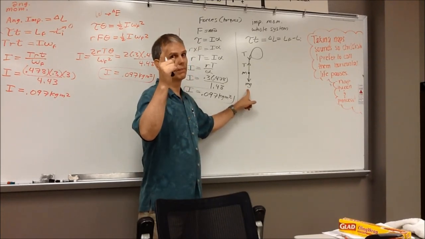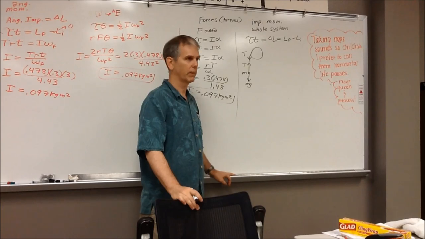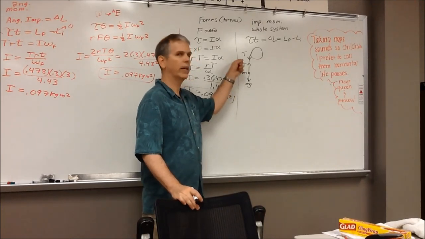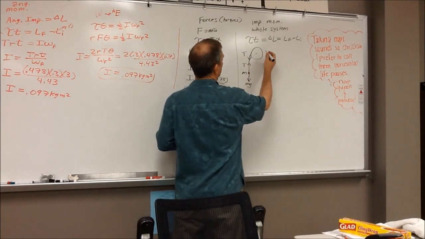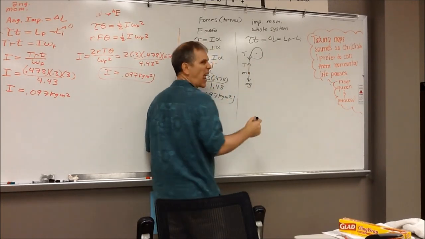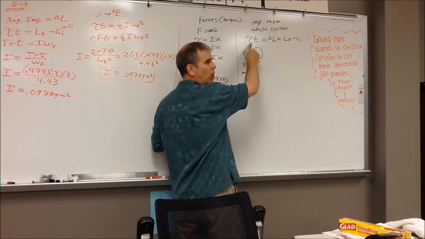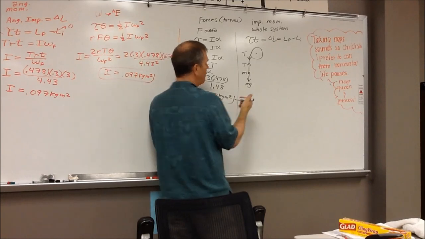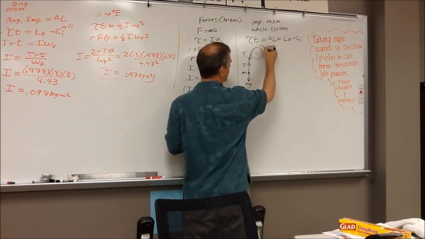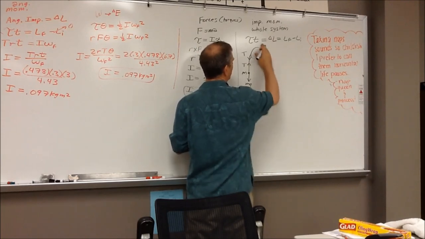Question? I thought the tension was the same throughout the rope. It is, so these two are equal, but they're canceling each other out. So what is that going to be? That's going to be moment arm times the force. And what force do we have? Mg. So that's going to be R. Let's go down here. Oh, that looks like it's going around the wheel. We don't want that. That would be confusing.